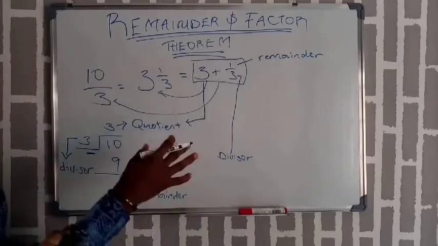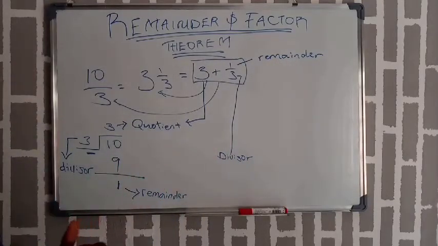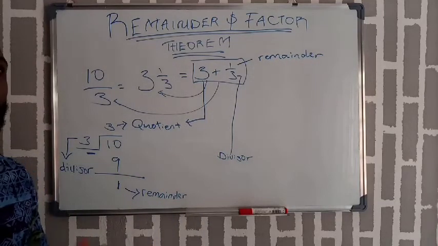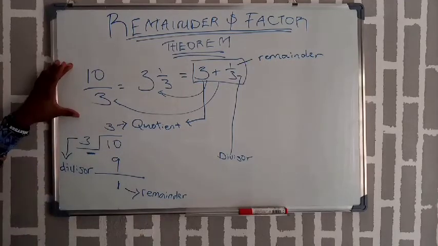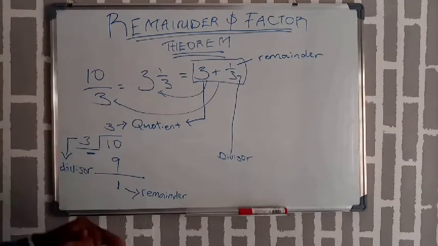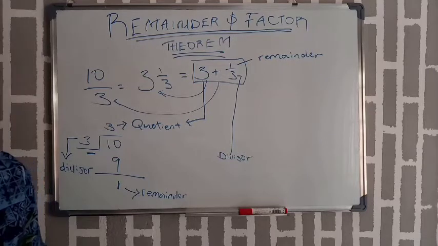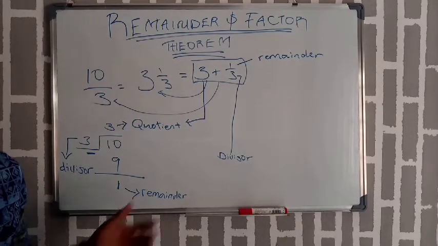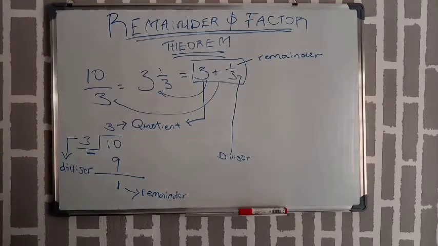You just have to understand these simple things, and whenever you're doing it, always write this again, 10 over 3, then divide like this again, so you don't get yourself confused when you see letters like x and a and b and stuff like that. So now I'll just take you on a simple example.